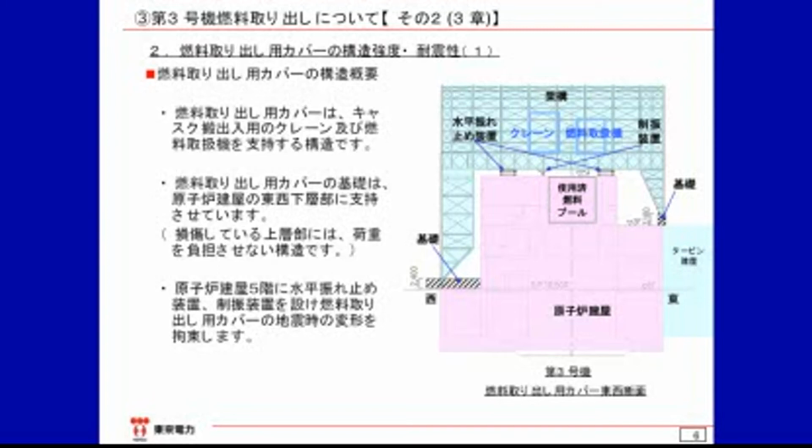What that does is it creates a huge span. The gap between the turbine building and the opposite side of the reactor building is very, very long. What that's telling me is that Tokyo Electric cannot lift the 100-ton canisters with the arrangement they're proposing for Unit 3. So you've talked about using smaller canisters before, removing less fuel in one go-around. Is that what you think they're doing now?